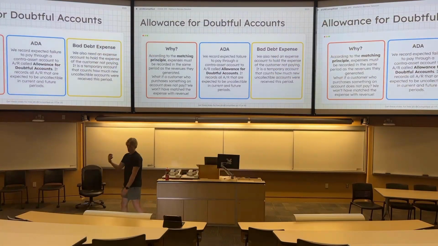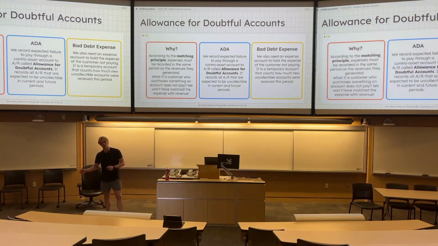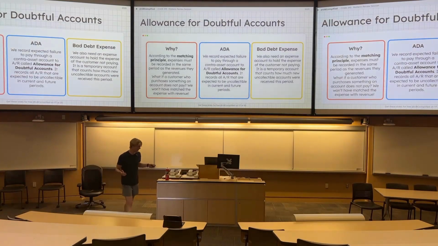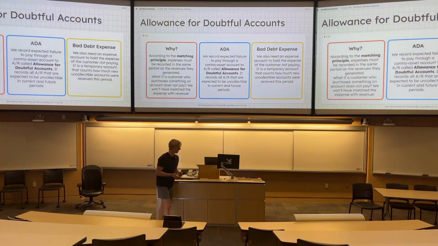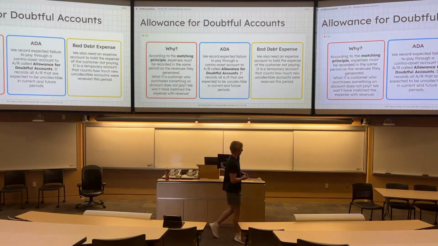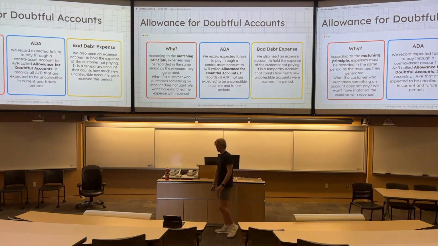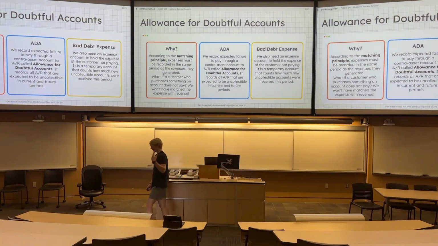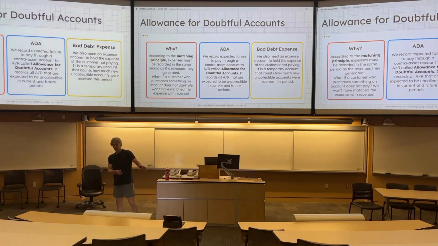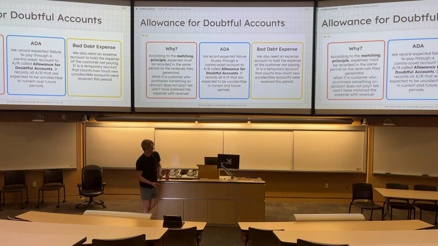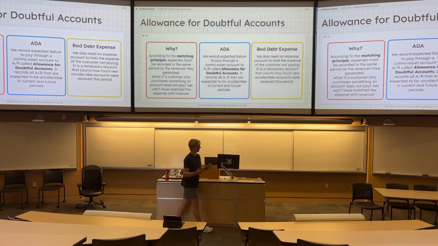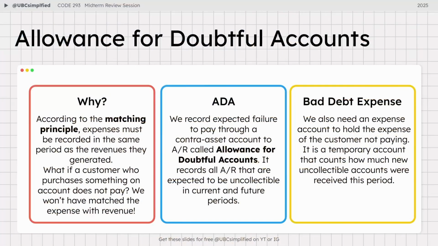Okay, another part of these expenses is called allowance for doubtful accounts. Basically, not everyone's going to pay you, unfortunately. That's the way the world works. So you estimate, I think this amount of people aren't going to pay me, and then you record that expense beforehand, and you add that to this thing called allowance for doubtful accounts, and then you also add it to this thing called bad debt expense.